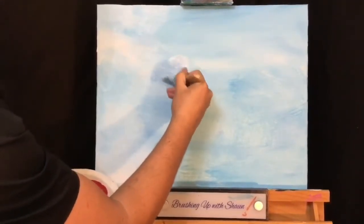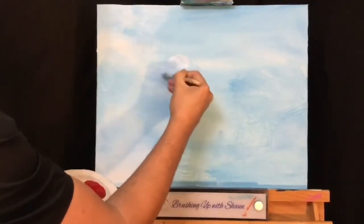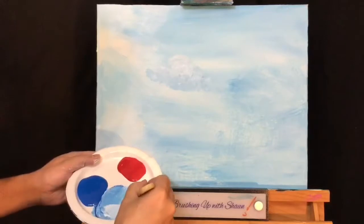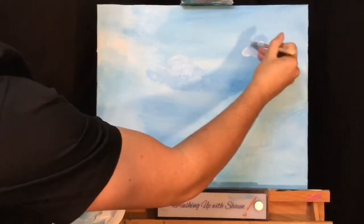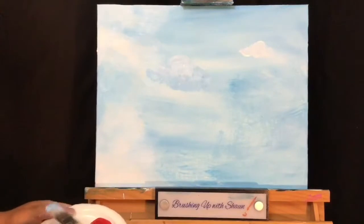All right, we're just gonna kind of go with what I've seen a lot of people doing, is making these kind of puffy clouds. It's a great beginner step. And what I'm going to show you is how to build off of those clouds. All right, here, I'm going to make this one a little bit brighter so you can see. All right, look at that. Kind of a basic, looks like you're living in Super Mario Brothers cloud.